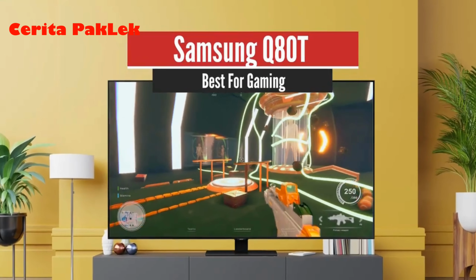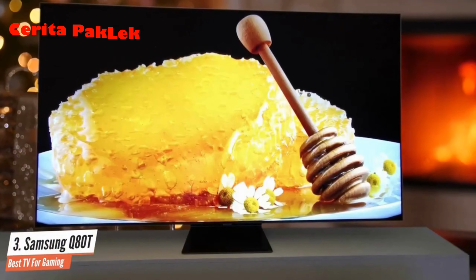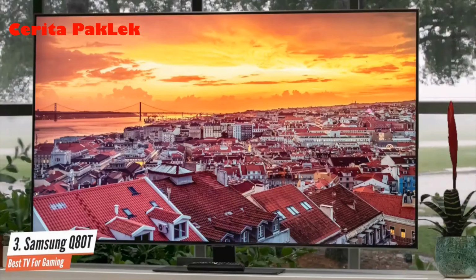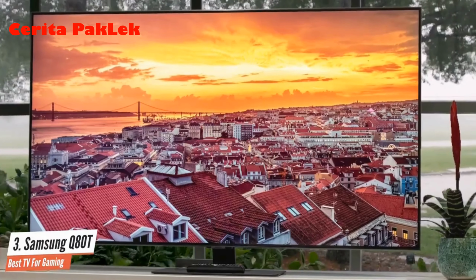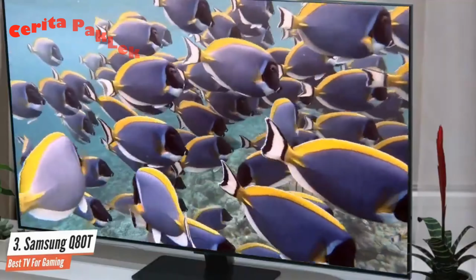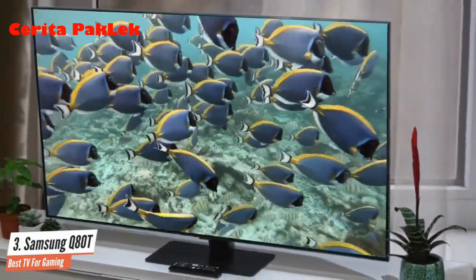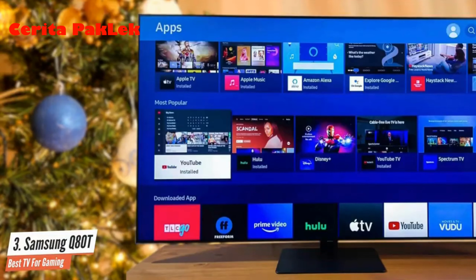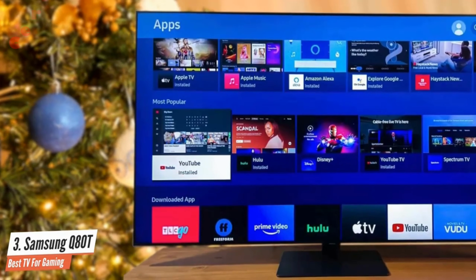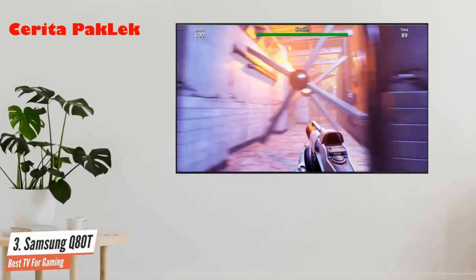Number 3. Samsung Q80T, best for gaming. The Samsung Q80T represents a sensible middle ground for buyers looking to bag a high-spec Samsung QLED 4K TV. Available in screen sizes ranging from 49 to 85 inches, we add the 65-inch QE65Q80T for this review. It's the cheapest 2020 QLED TV to offer a full array backlight for more precise HDR and greater contrast. The Q80T also boasts the majority of the brand's advanced 2020 features, including object sound tracking 3D audio, the latest iteration of the Tizen connected TV platform, and advanced gaming tech that's ready for new features in the PlayStation 5 and Xbox One X.